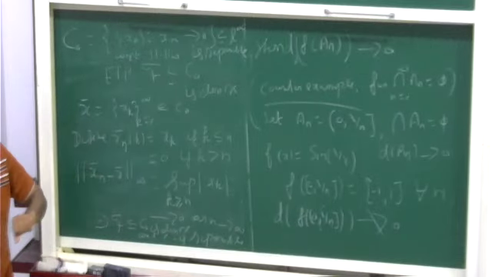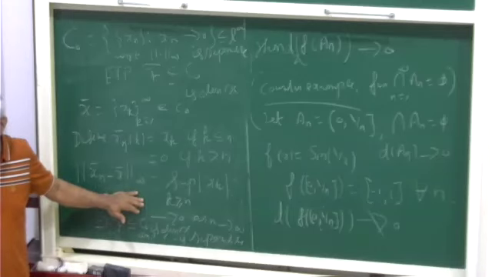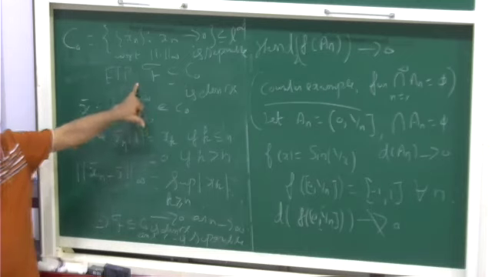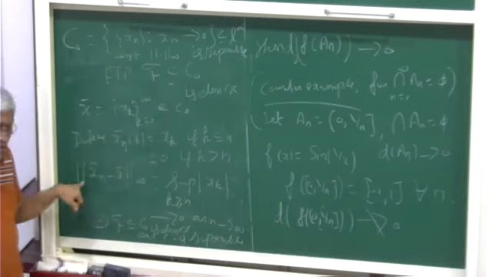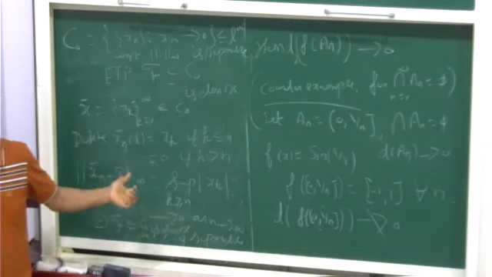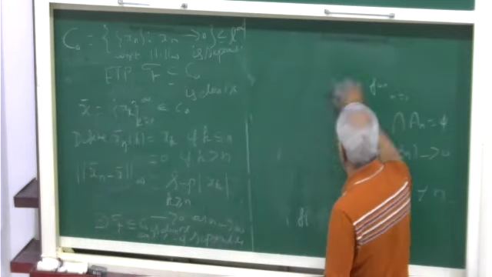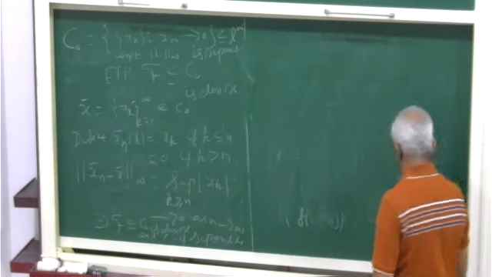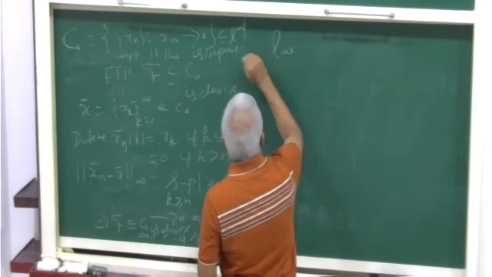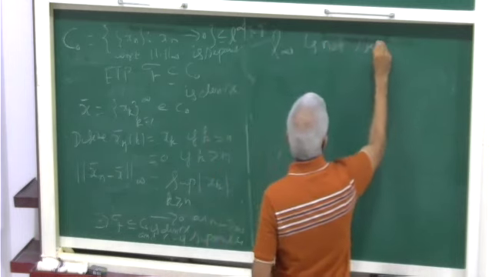If you take a bounded sequence, then this will not go to 0, right? This will be some number. This worked because xn converges to 0. But if xn does not converge to 0, if you take just a bounded sequence, this will be some number which will not go to 0. So this metric will not work. That is not a proof, but that is the reason why L infinity is not separable. This is another example. L infinity is not separable.